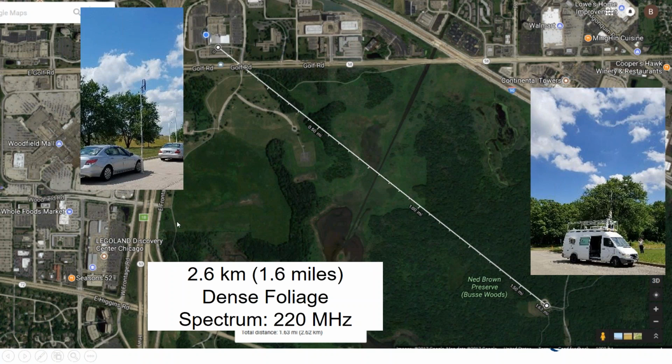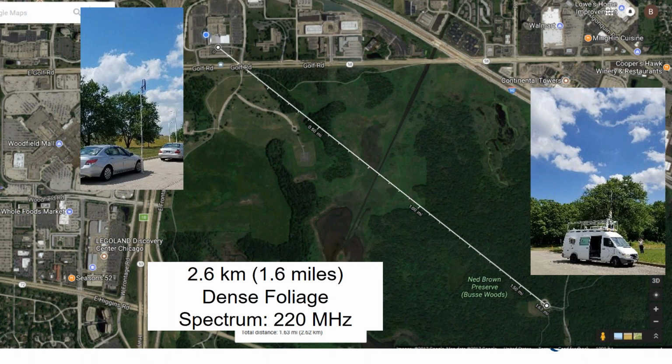And we're using 220 megahertz spectrum here. What this is really showing is the ability of that 220 megahertz spectrum to propagate nicely through foliage and over a good long range, and still achieve the full modulation of the product. So still reaching the 32 QAM modulation of the product. So a really nice example of the propagation you get.